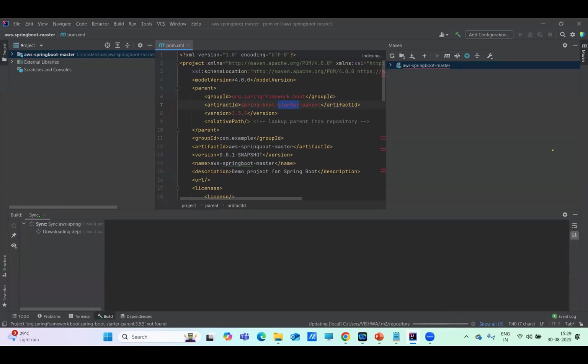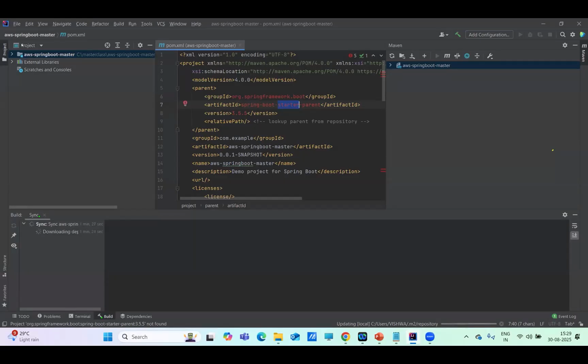But this is what we call the parent project. This is a concept known as BOM from Maven, correct? So that's one of the major advantages of using Spring Boot. Why am I saying this is a major advantage? Because if you join any big organization, they will regularly ask you to update the jars based upon vulnerability.